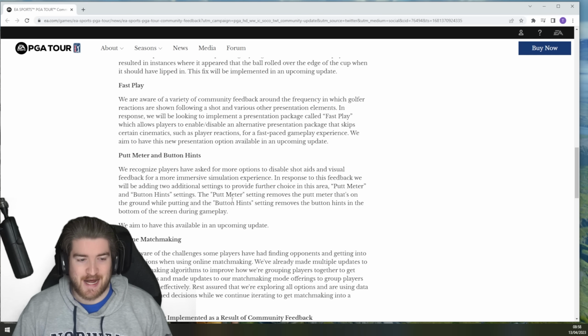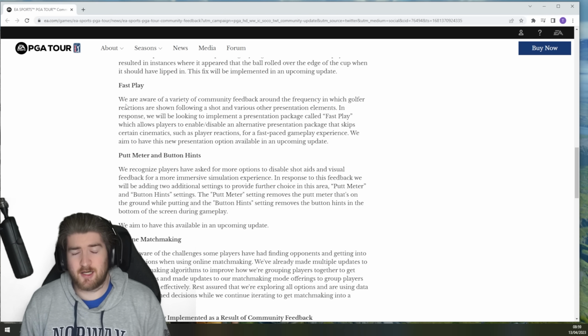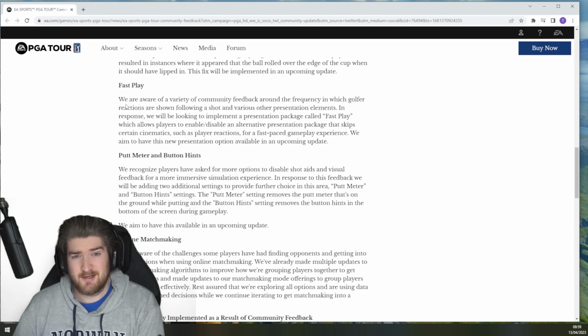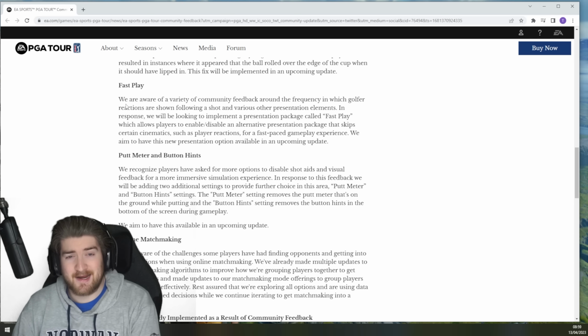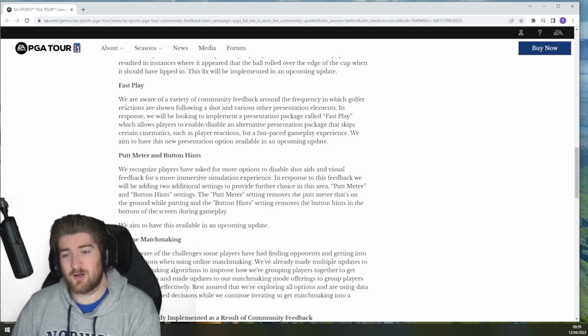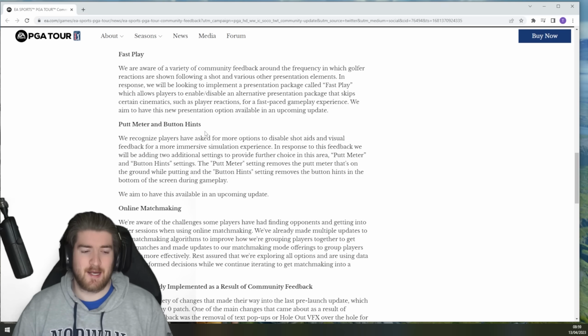And then they mentioned fast play as well, which is basically just giving you the option to like disable all the cutscenes and the pre-hole animations and stuff like that. I'm not going to turn that on because I really like the whole flyovers and stuff like that, and they actually give you a good idea of what hole you're playing and what to do on that hole. But once you've kind of seen it a million times, if you're playing a lot, then I can understand people wanting to turn that off and wanting to get a fast-paced gameplay experience. But me personally, I like that stuff, so I won't be turning that off.